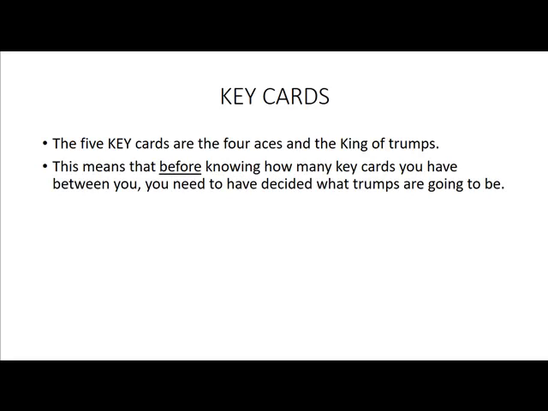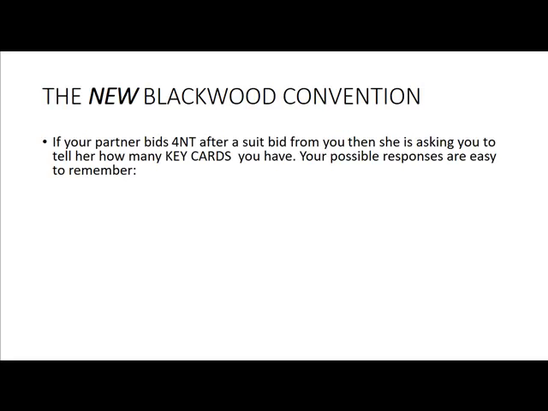But the 5th ace, the King of Trumps, well, this causes a problem, because if you want to know about that card, you need to know what the trumps are going to be. You need somehow an agreement between you and your partner on what trumps are going to be. Now, I'm going to suggest to you that the old Blackwood Convention can be improved, has been improved. There's a new version on the block, and it's almost as easy as the original Blackwood Convention.